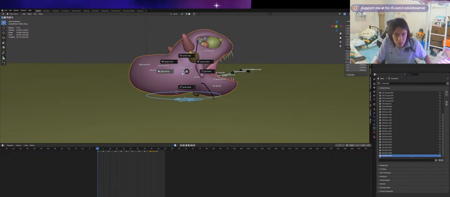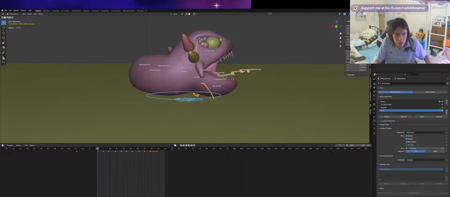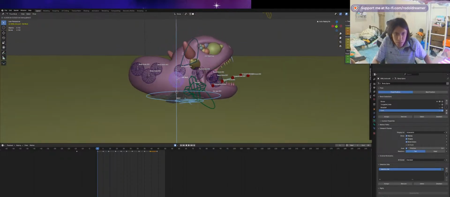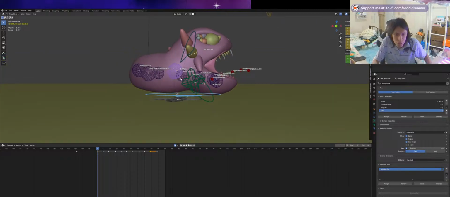This way, I am looking at this and I go down, I start seeing it disappear.